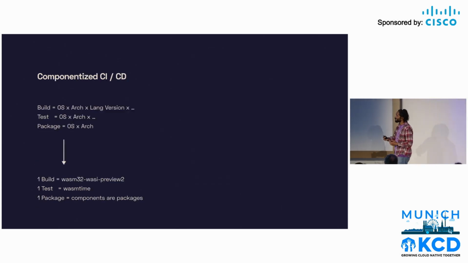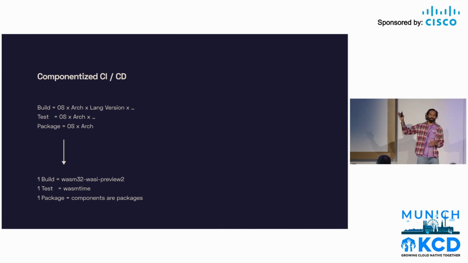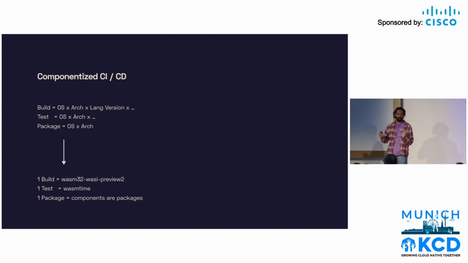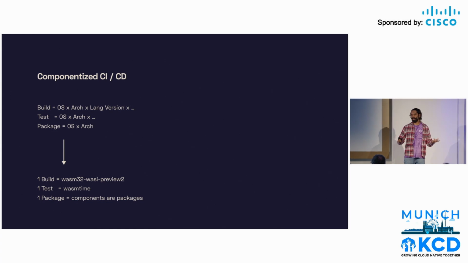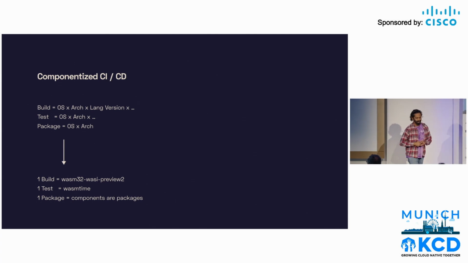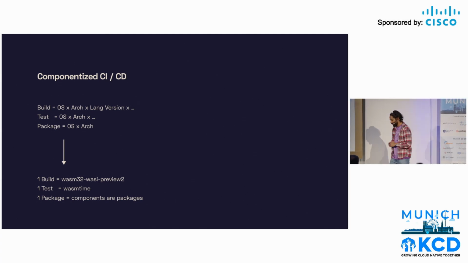But in a componentized ecosystem, you can go from multiple builds, OSs, and architectures into one build, which is your WebAssembly Wasm preview 2, as it's called, one test, which is your WebAssembly runtime, and different components which are already packaged. I don't even need to run benchmarks to tell you this is more energy and hardware efficient. Anyway, I hope you learned something new today.